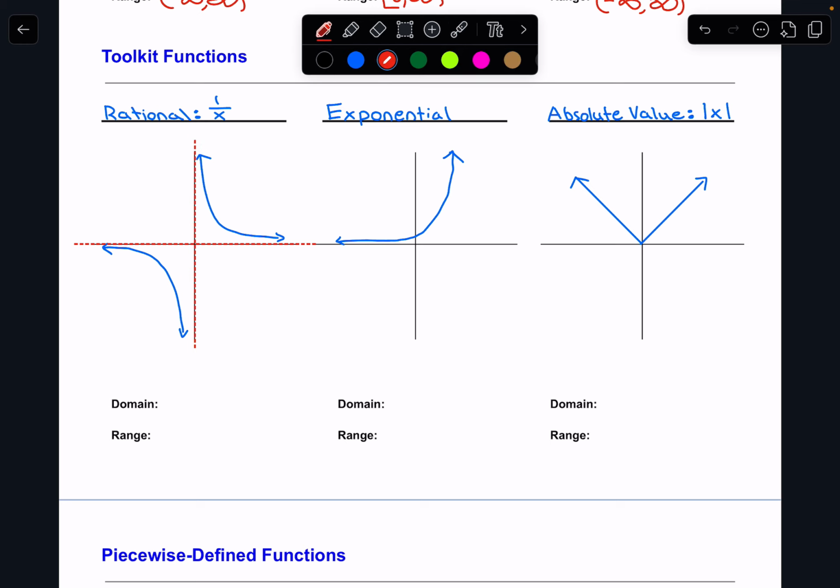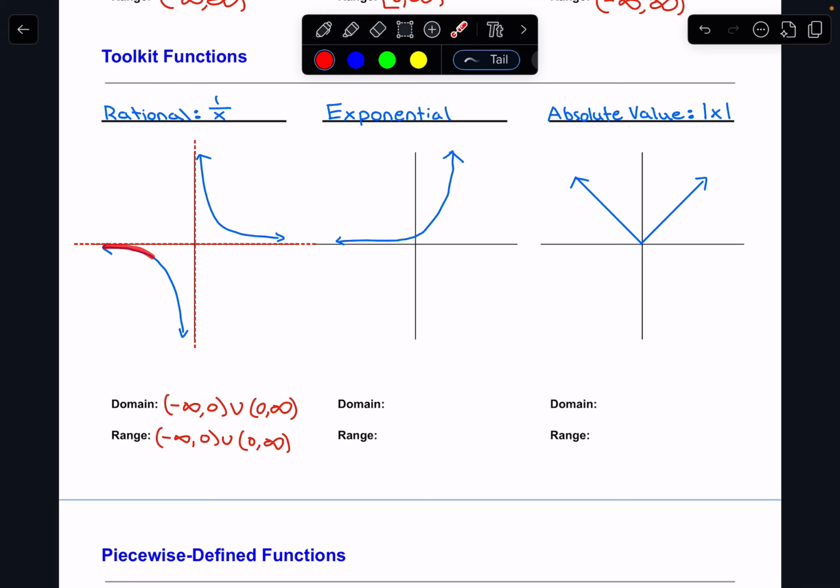So when we write the domain, we have to write it as 2 intervals, negative infinity to 0, union 0 to infinity, because again, we don't use 0 because 0 makes the graph undefined. And then rational functions also have what's called a horizontal asymptote, which is this line going sideways, where the graph also does not use y equals 0 either. So very similarly, the range is negative infinity to 0, union 0 to infinity. But one of those refers to x values, one refers to y values. So for the x's, we can't plug in 0, that's this vertical line. And for the y's, we never touch 0, that's this horizontal line.